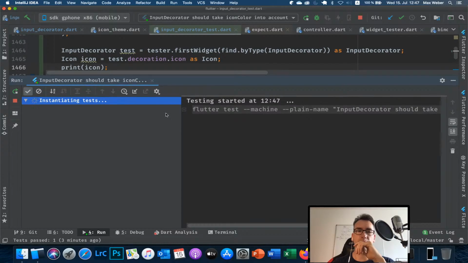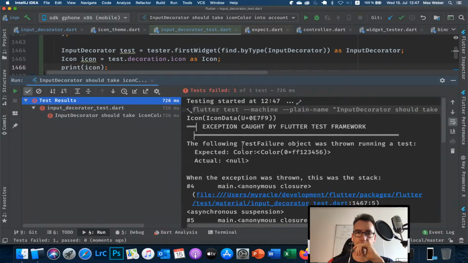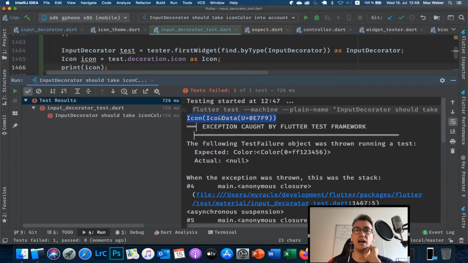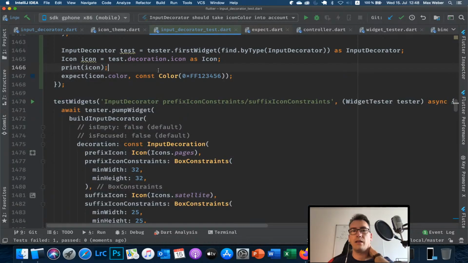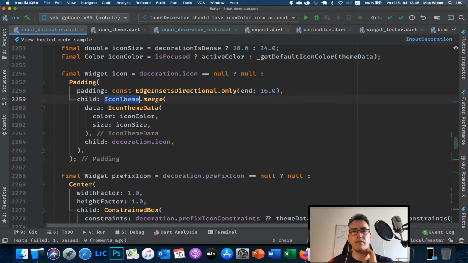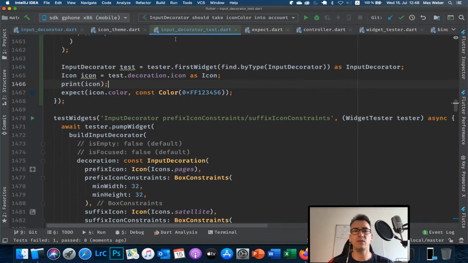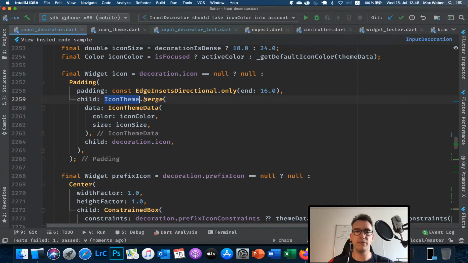Because unfortunately we get null as a result, and if we look up here where we return the toString of this icon, we see that only the icon data is set, not the color. And that is very important here. So that means we can't ask for the color because it will be null. We search for the parent of that. So usually what I thought is that we can use the icon theme here, because the icon theme is like the parent of that and gets the color inside of the data.